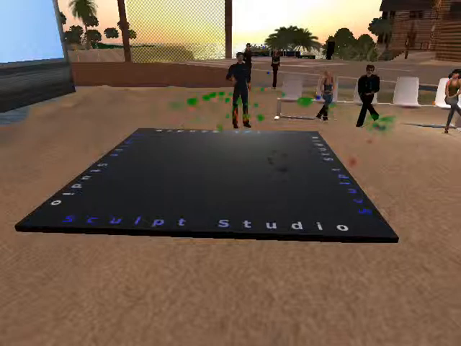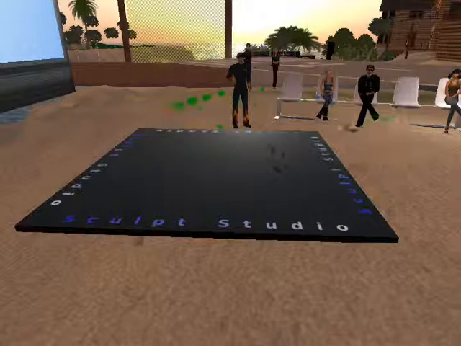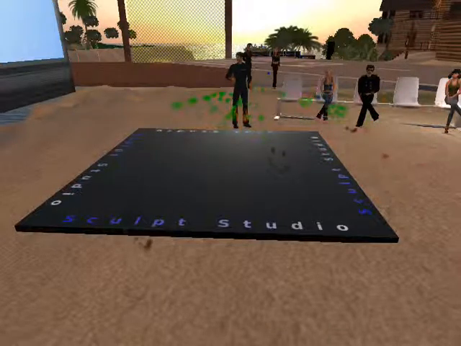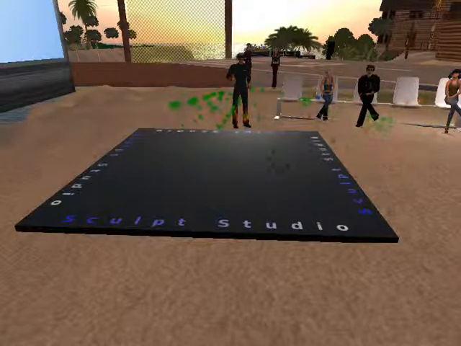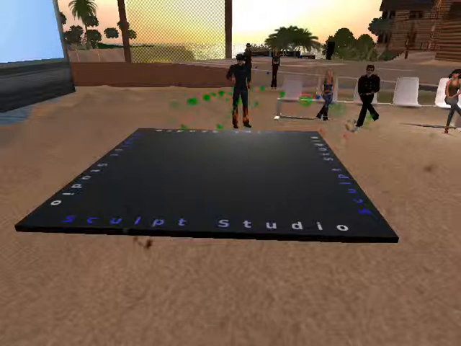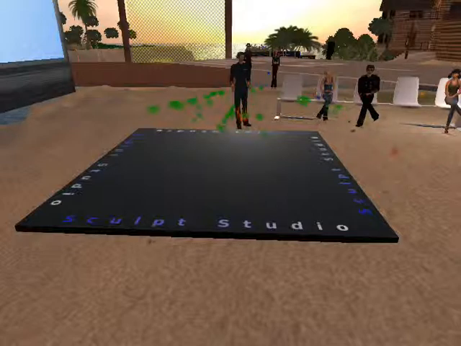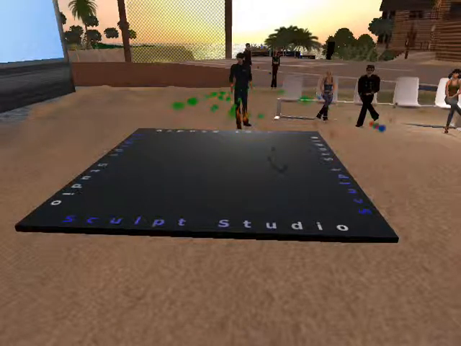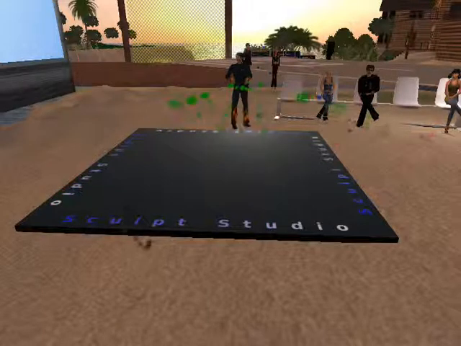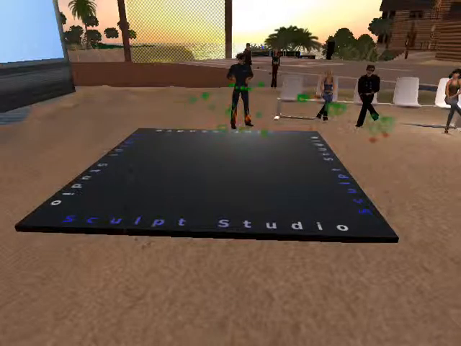Now as soon as you rez that HUD, you're going to want to go ahead and touch the mat, or the base, if you will, of Sculpt Studio, just so that the HUD communicates with that particular mat, because you could have any number of maps out at one time. I know there are some people that have as many as 4 or 5 going at the same time, and you certainly can do that. But when you're working on a particular mat, you must click on that base and then just click ignore after that, so that the HUD will communicate with that particular mat.